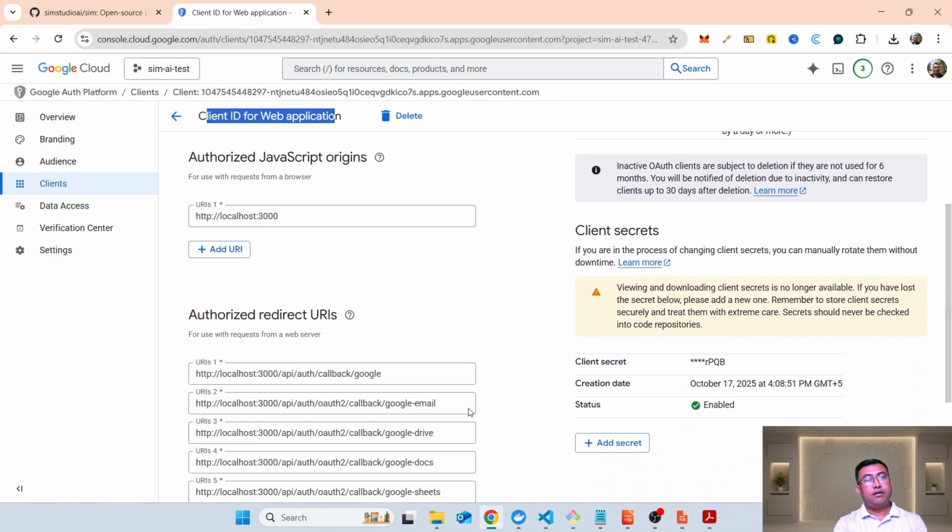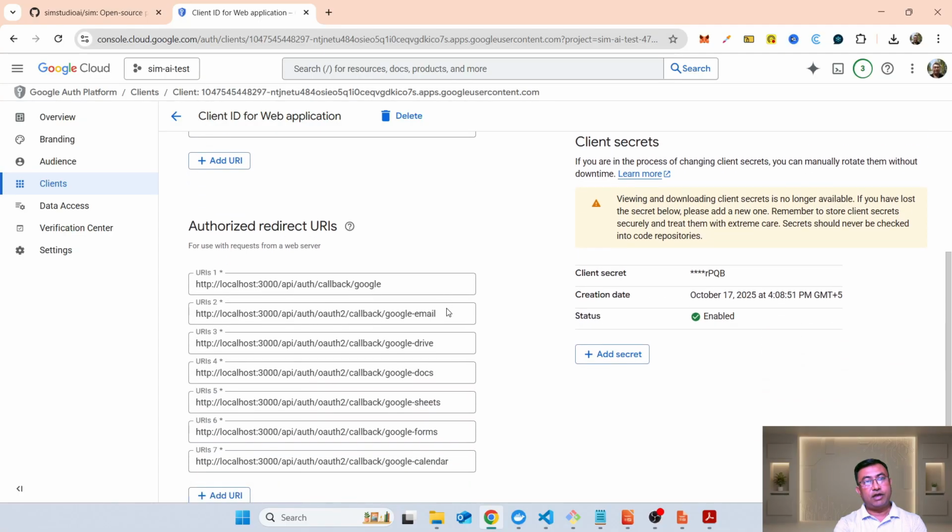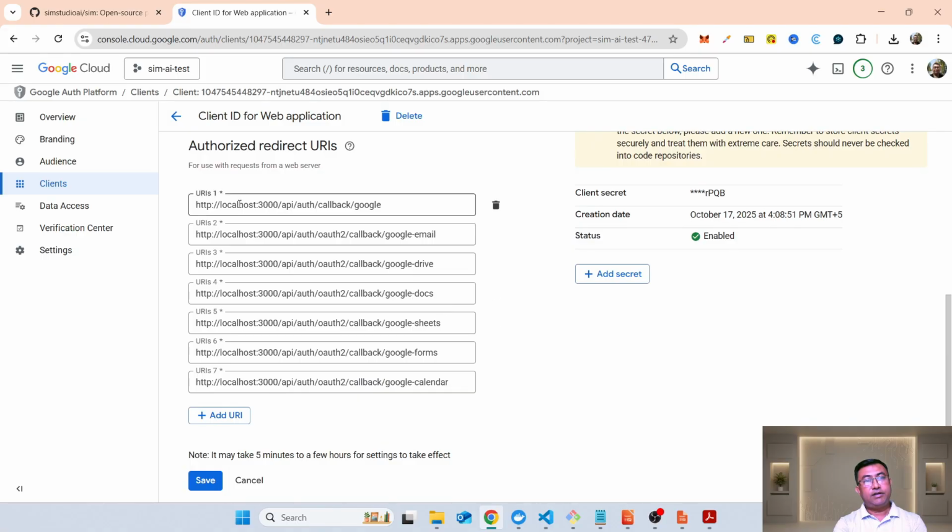Here is the authorized JavaScript origin, that is localhost 3000, and these are the callback links which you need to provide.